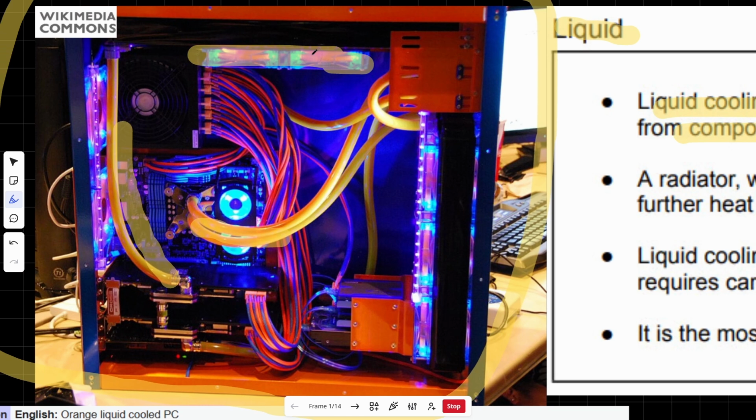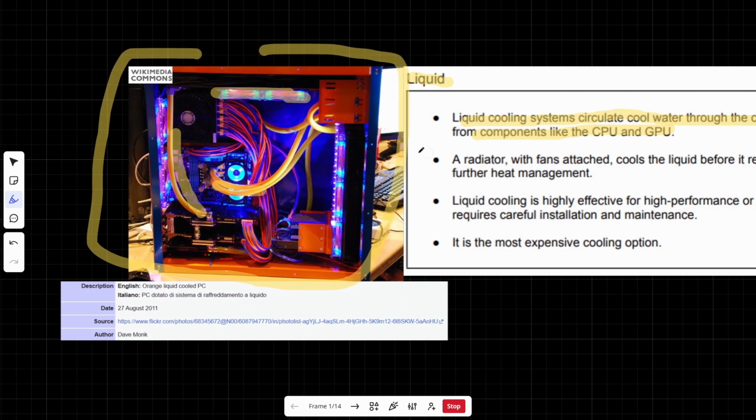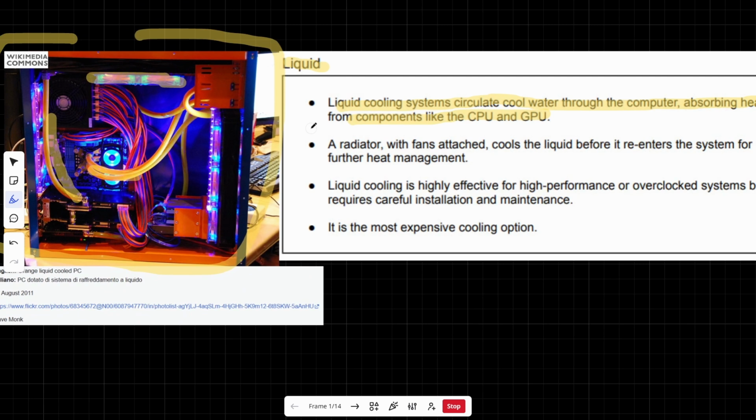Now, as you can imagine, this is going to be a more expensive method of cooling than just using the standard heat sinks and fans. If you got this, it's going to be because you have a lot of money and because your device is producing a lot of heat. Take into account budget, all right?